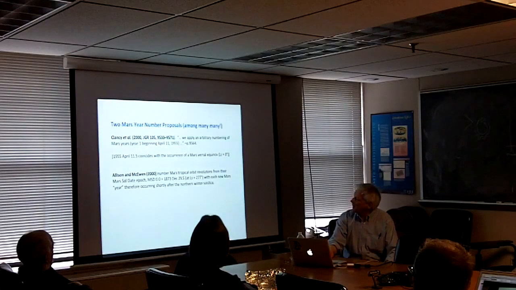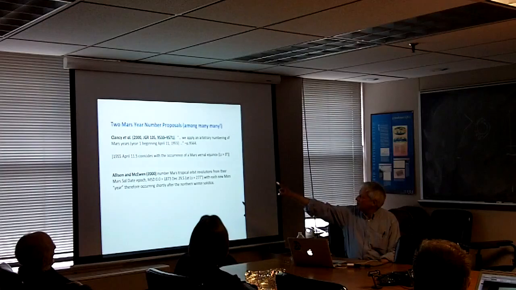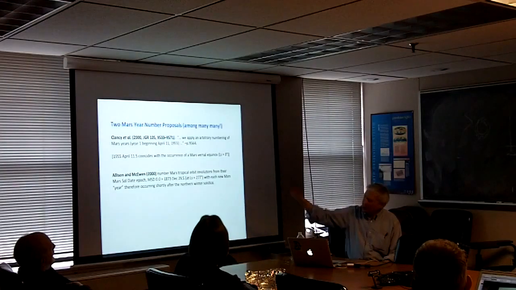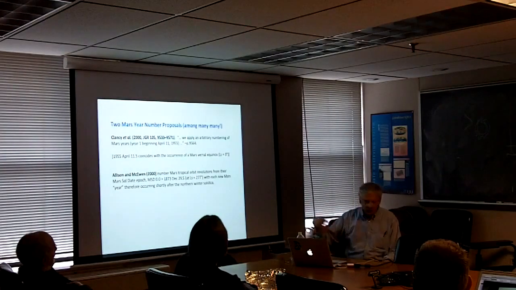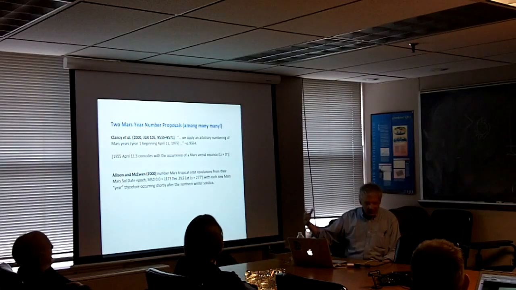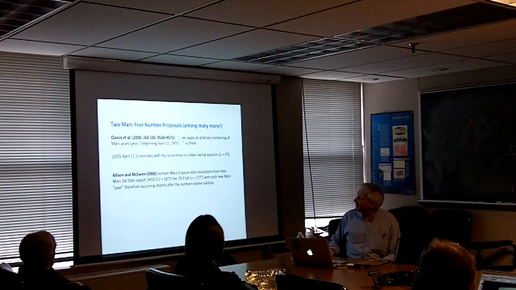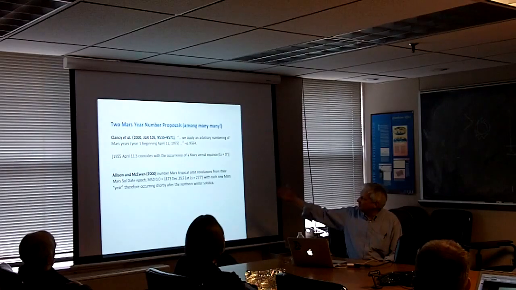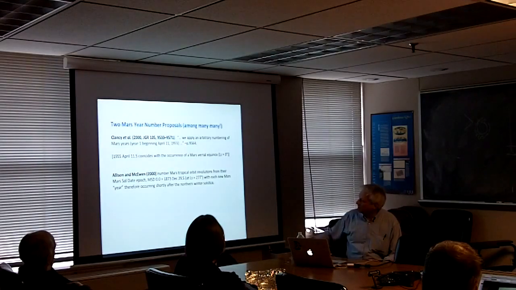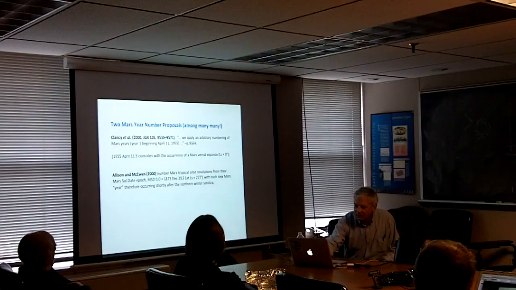There is maybe a growing bandwagon to a reference suggested by Todd Clancy and others with respect to a Mars vernal equinox in 1955. So you can find some Mars papers now that say the Mars year is this or that in reference to that. I also have a system of counting Mars revolutions in reference to that Mars sol date epoch.